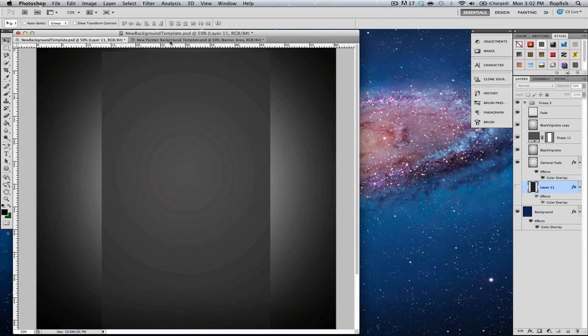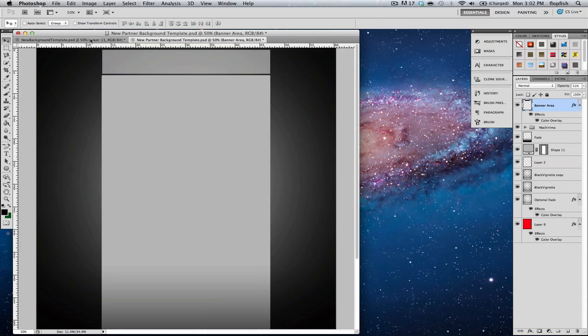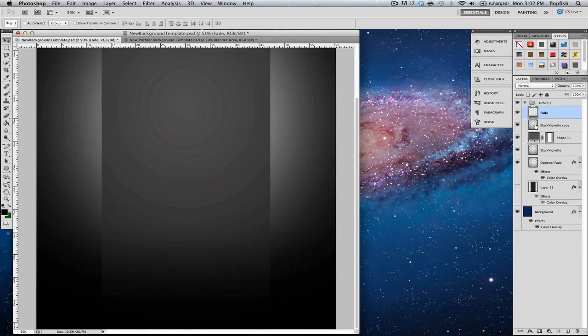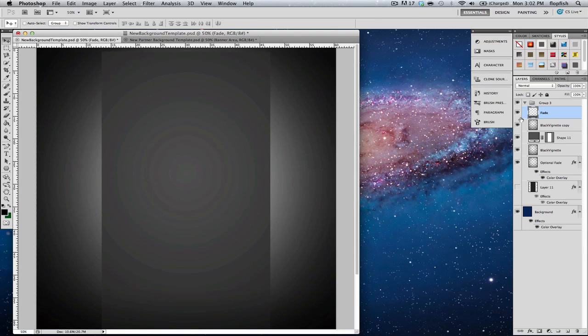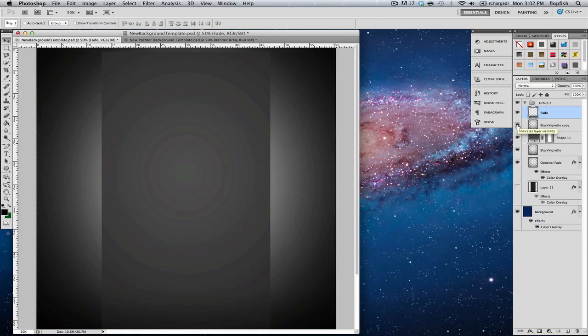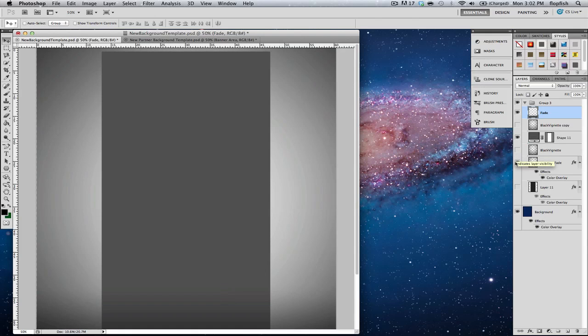This one is your regular template. This one is your partner template. I'll go more in depth about this one later. But pretty much this is just what I use. It's very simple. You have your fade, which makes it look a lot more professional, especially with the black background, so it just all fades in. You can add a color overlay to make this whatever color you want. Then I go with the three vignettes, or fades, whatever you want to call them. When you put them all together, they look a lot better.